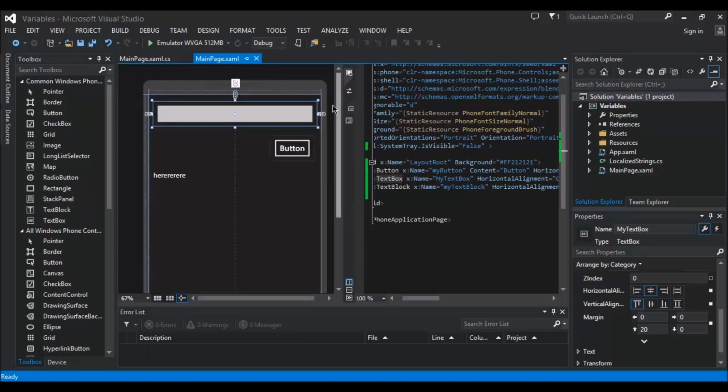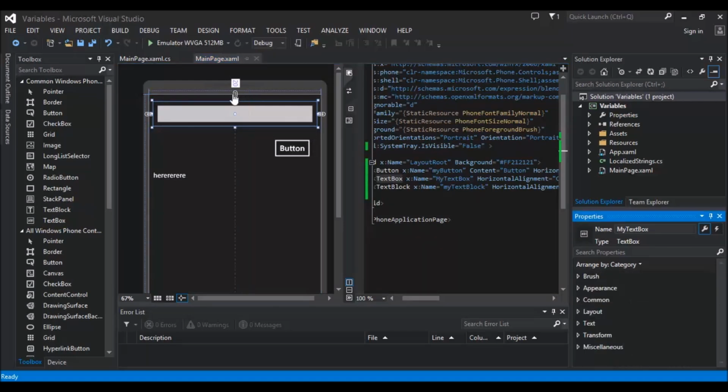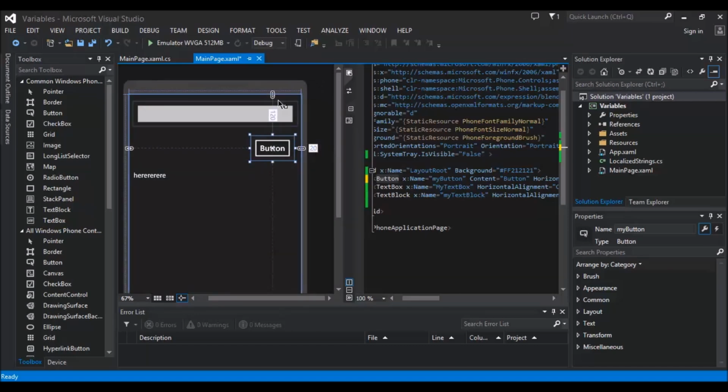Another thing you can do, if you wanted to check and you forgot how much you margined it down and you weren't using the properties down here, you have actually got where the joiners are here. You can see that this has been margined 20 from the top. This one's come down 120. If you wanted to know exactly how much from the left this button is sitting, if you just click on what looks like this little shackle, it will tell you that it's 340. And then I always turn them off again because we don't want them to stay on. But these ones tell you that we've gotten 20 and we've gone from up here.